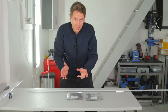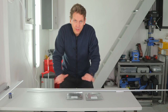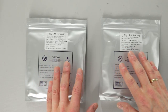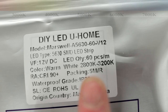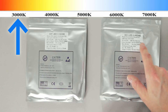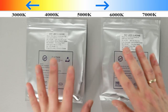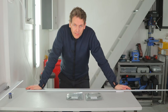And that's how I connected 5 of these aluminium channels into one long LED light. So the next step is to put the lights into the channel. And I have 2 types of LED lights. One of them is around 3000 Kelvin, that's warm white. The other one is approximately 6000 Kelvin. So I will combine these two if I want cool or warm white here in the garage.